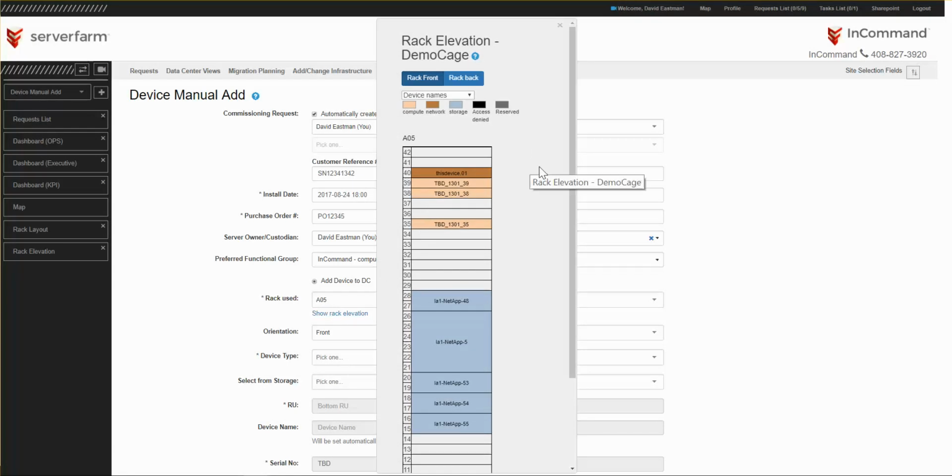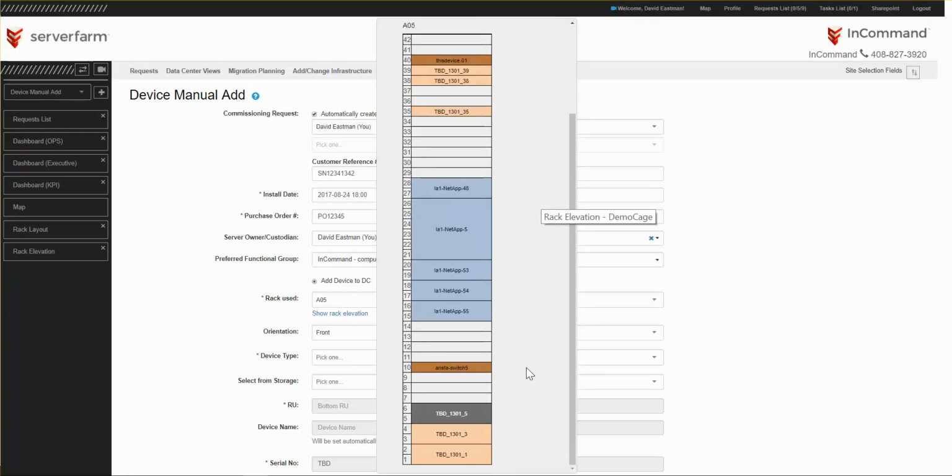If I click on that, it shows me the current rack elevation of rack A05, so I can see where my open rack units are for installing the next device. I can already tell I'm probably going to use rack unit 7, so I can populate the bottom of the rack towards the top.